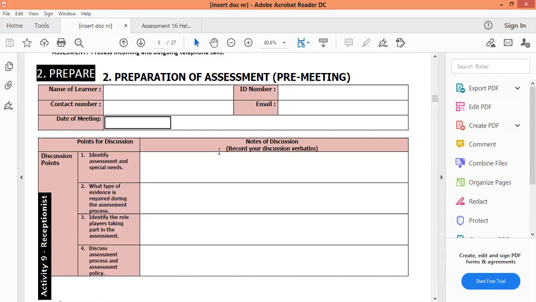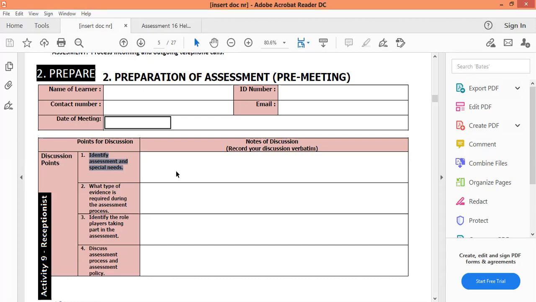Learner details are typically at the top. I want to go to number one, identify the assessment and special needs. Now, what is special needs? People always say it's disability and stuff. No, it's not always disability. Special needs always starts with, I had a problem. I had a problem because I was feeling sick, or I had transport problems, or I have a problem that the women in the sweet spot don't want to teach me or let me practice on the sweet spot. So I want to know if the learner had a problem, which is normally short term.